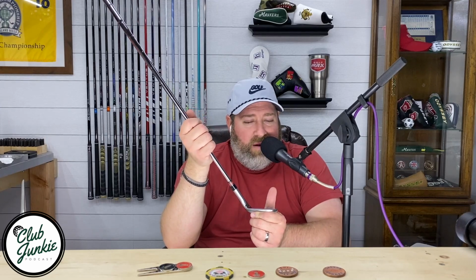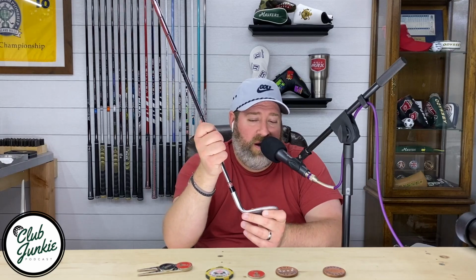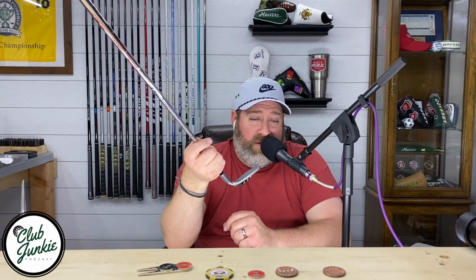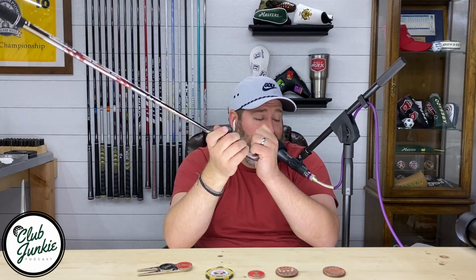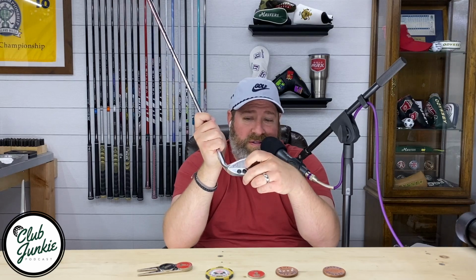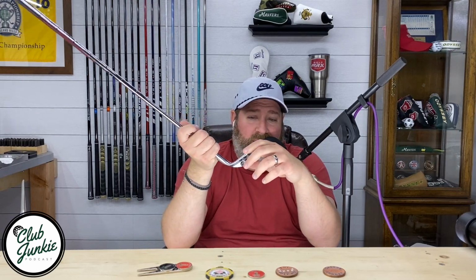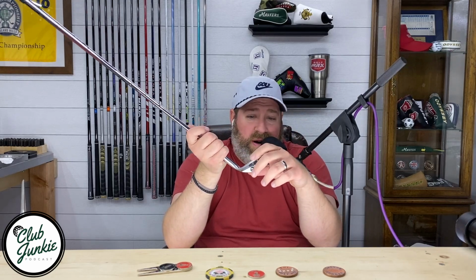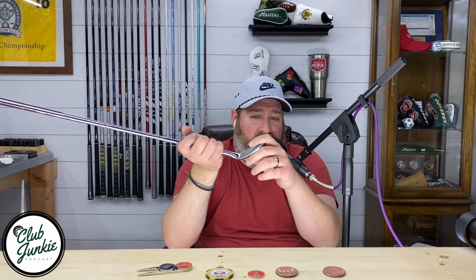And then hitting shots over and over again, extremely soft. It's probably on par with one of the softest wedges I've hit. I think that was the Epon Tour wedge, probably one of the softest I've hit this year. This is probably very, very close, if not just behind it. The feel on it is phenomenal, even with the crappy range balls. Striking it on the center, it absolutely just thuds.